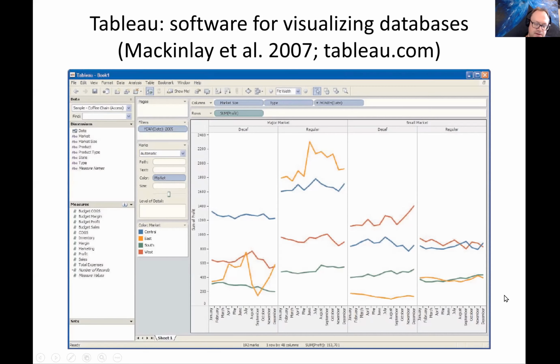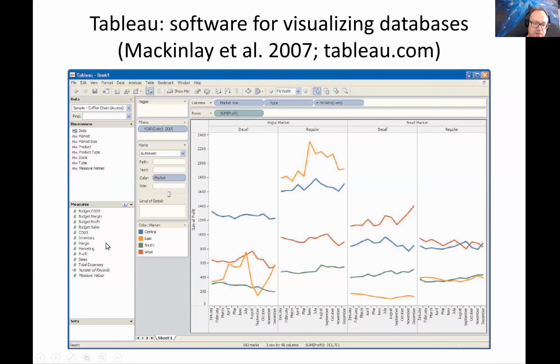So here's another strategy for showing many variables at once. And at the same time, it'll be an example of how we can play with mappings. So Tableau is this very interesting piece of software where you can load up a CSV file or a spreadsheet, or you can connect to a database. Tableau will suck in all the data. It has heuristics to automatically determine which columns are dimensions and which ones are measures. If it makes a mistake, you can drag and drop between these 2 zones to correct its mistake.